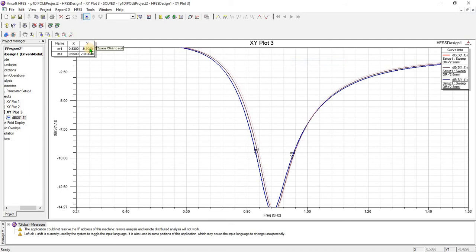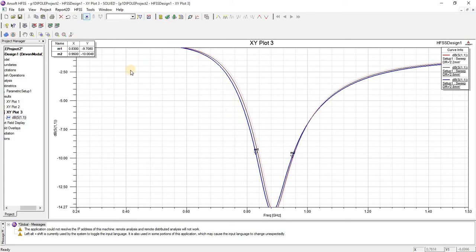Here you can see that the new bandwidth is 0.83 to 0.95 GHz, but previously we had 0.84 to 0.95 GHz when the radius of each arm of the dipole was 2.5 mm.